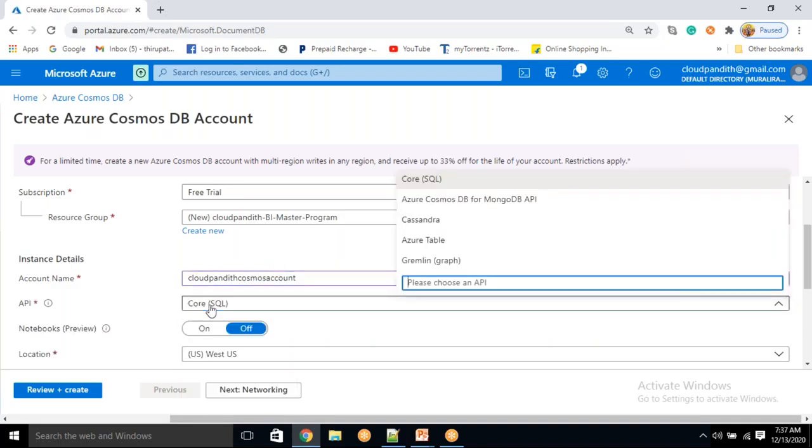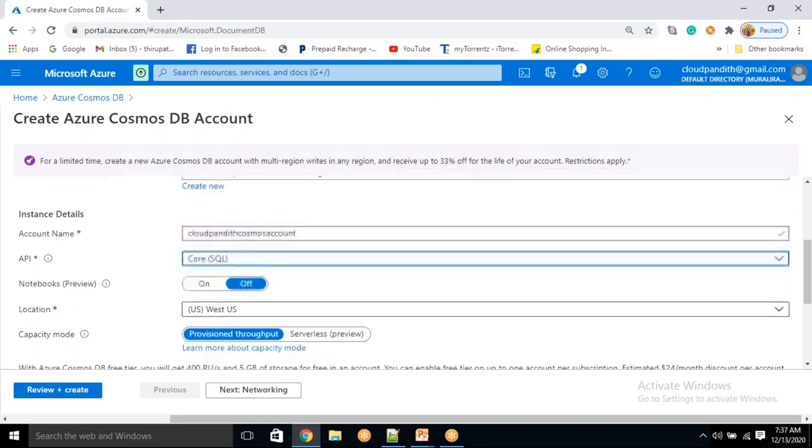So we have different ways to work with CosmosDB. One is SQL API, then MongoDB API, Cassandra, Azure Tables, and Gremlin. This is basically graph objects. We'll have graphs, okay. But basically we know SQL, right? So whatever data I have in Cosmos, if I want to query it by using SQL syntax and all those things, then you need to use the SQL API. We are all familiar with SQL. So let's go with SQL API.